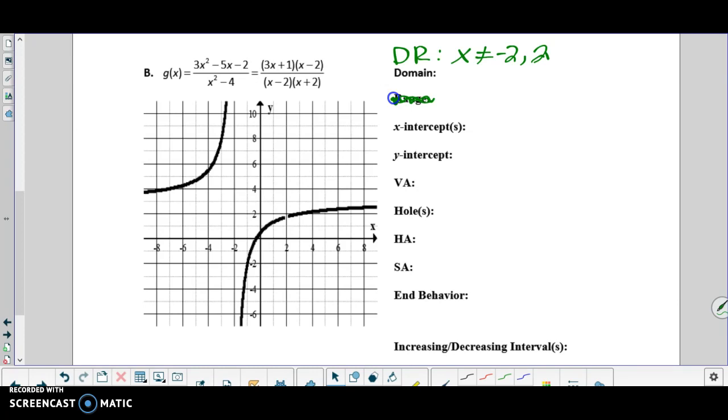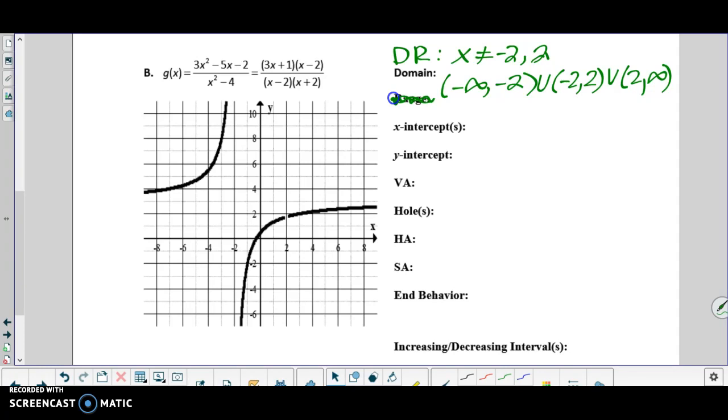You got it? You got thumbs up? Okay, so let's see if you got what I got. I've got negative infinity to negative 2 because negative 2 comes first from the left. Union, negative 2 to 2 because that's my second domain restriction, and then I would finish up with 2 to infinity. Raise your hand if you got what I got. Okay, pretty good.